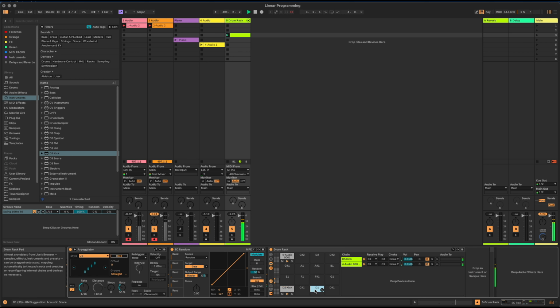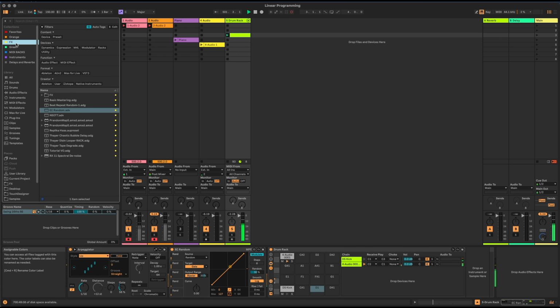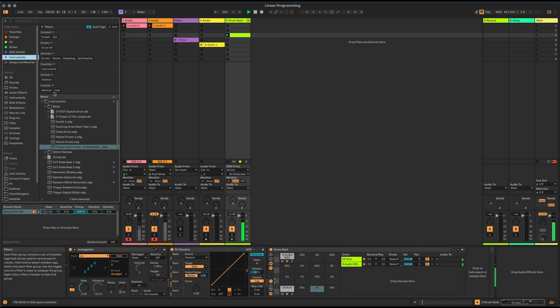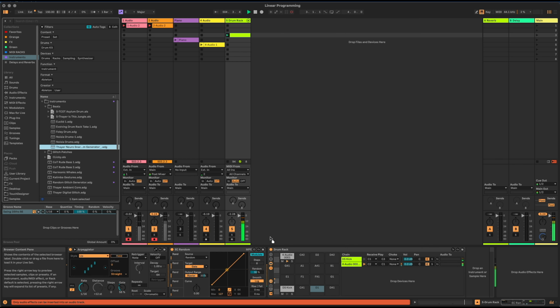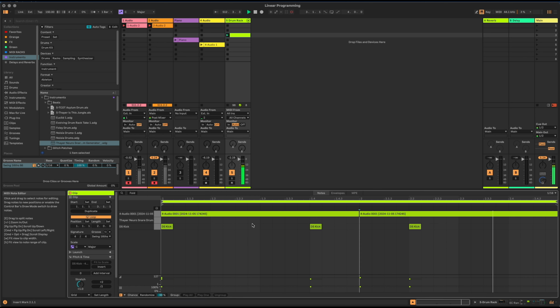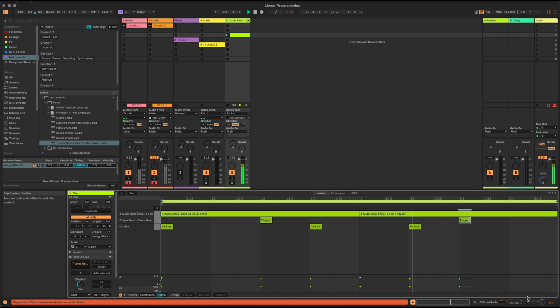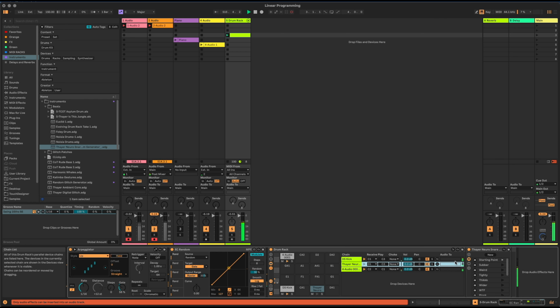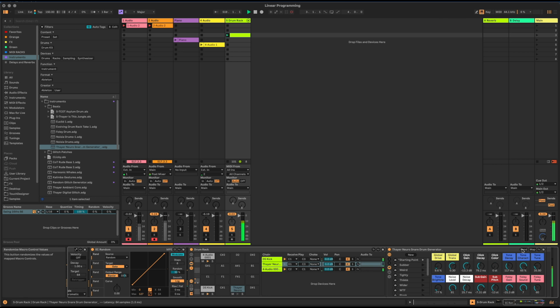So I'm now going to bring in a snare drum into here as well. I'm going to use my snare drum rack that I made, my Neuro Snare generator. I made a tutorial about that, I think. Did I? Anyway, it's available for download on the Patreon. Yeah, so I'm going to now just program in a snare drum as well. Lovely. Let's randomize that snare drum sound a little bit. Let's open this up. Fun. Okay.